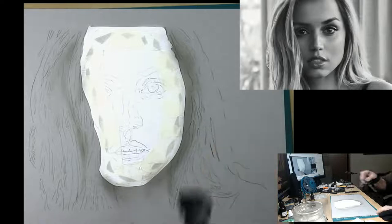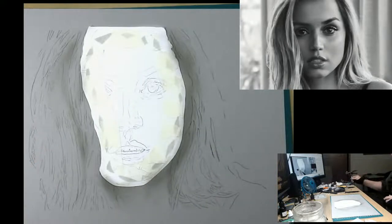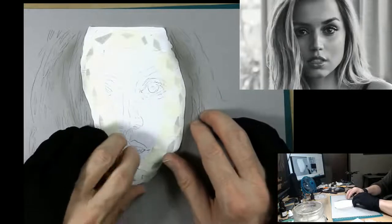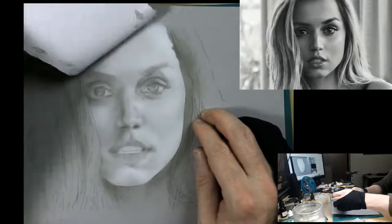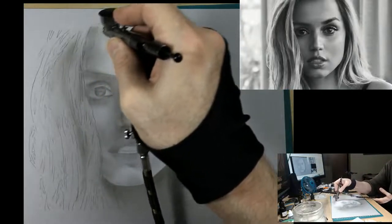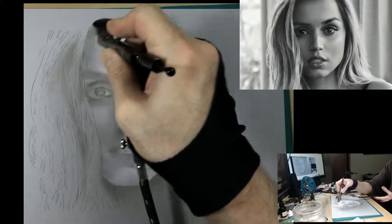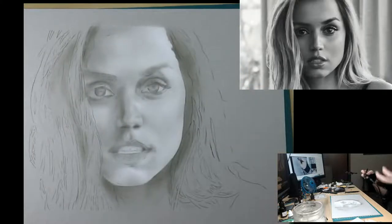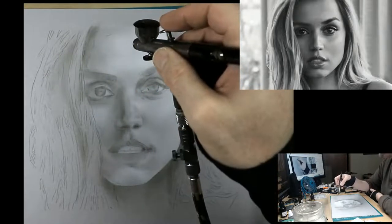Okay, so you see I established, and I can go back in with this, but just to show you how we establish that dark, right? So see this, see how we established that? And now we already have some nice things going on here, and I'm happy about that. So it's all about establishing the big picture so we can go in and start painting in the details from the large to the small, right? That's what we want to do.